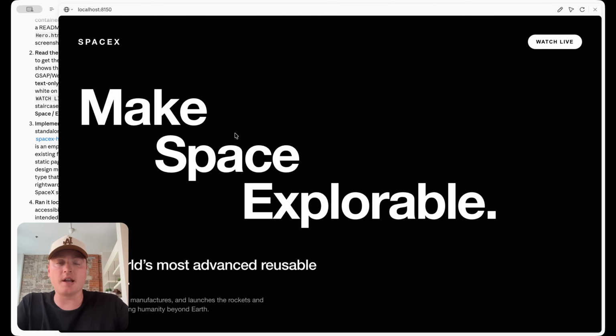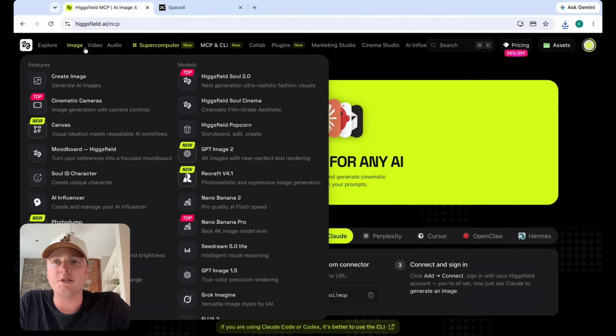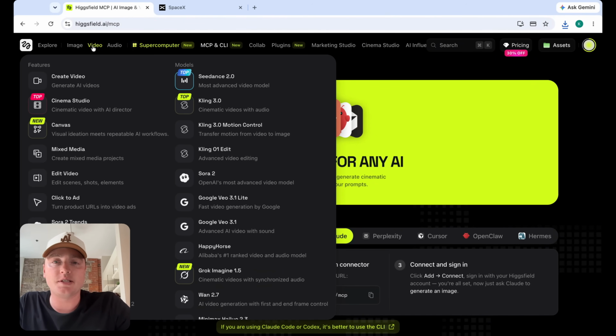What I want to focus on next is one of those big 3D interactive elements that's really going to help this site pop and also come to life. Next, what we want to do is connect Higgsfield AI. Essentially, it's the platform that has access to all these great image and video editing capabilities and all these different models. It's a bunch of different tools really combined into one. You can look at it that way.